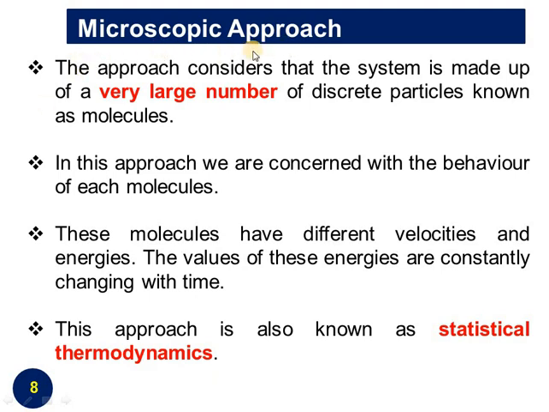So this microscopic approach has very limited use in thermodynamics, and it is only used to determine the properties which are associated with the molecular level, like internal energy, entropy. However, the microscopic approach is always used to support the macroscopic approach. As we have already seen in the last example, when heat is transferred to the system, its pressure is increased. So we can explain it by the microscopic approach.